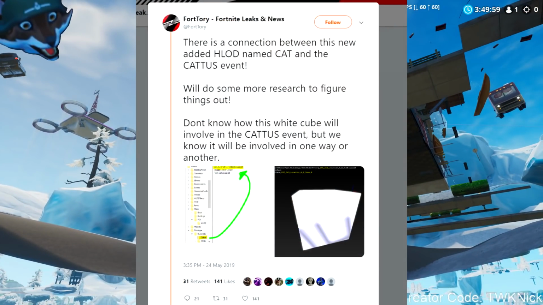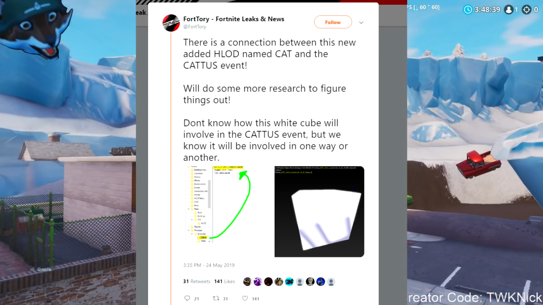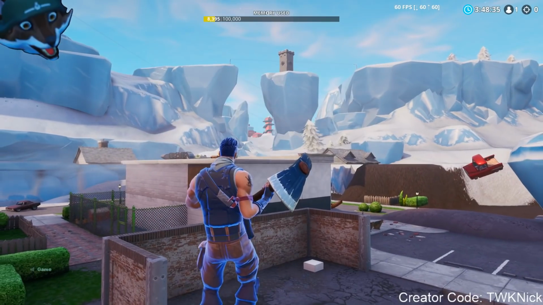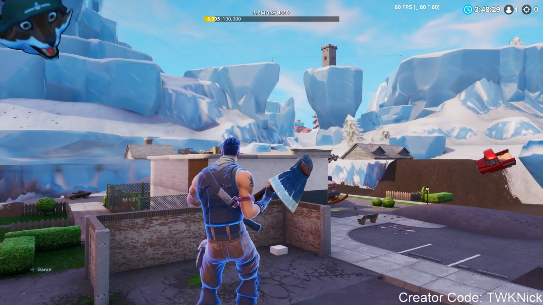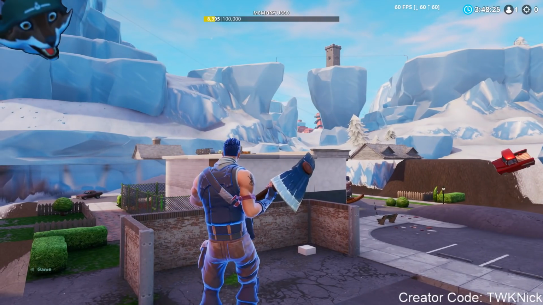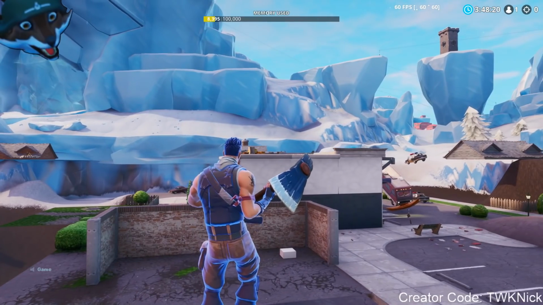Fort Tory later ended up tweeting out that the HLOD is also connected to the Cattus Event, which has been so far perceived to be the code name for this season's upcoming major live event, and the continuation of the story that we know so far. As we saw with this last update, Polar Peak ended up cracking a lot more, and it is playing sound effects that are also related to the Cattus Event.